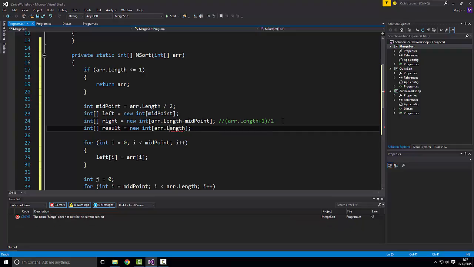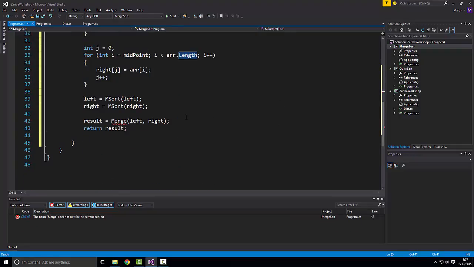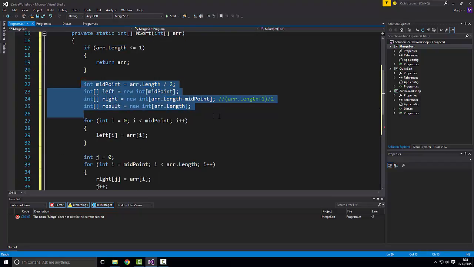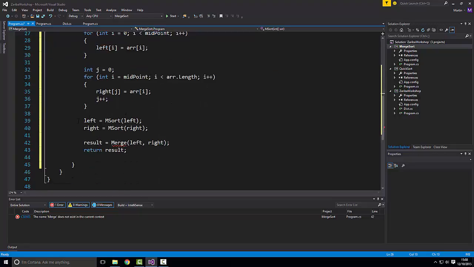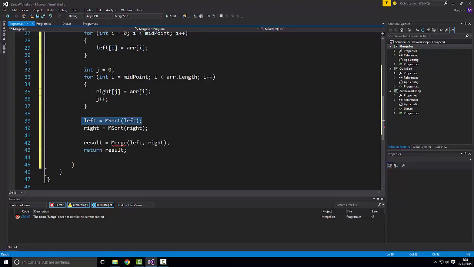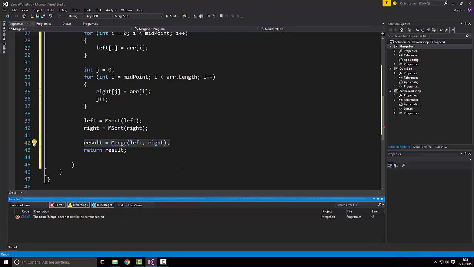Okay, is it clear what we are doing? Here we are splitting the array into two parts, whatever we are given as an array at this step. We split it into two parts, we copy the elements, we sort the left and the right, and then we would like to merge those two arrays into a sorted one once again. Is that clear? Everything clear?